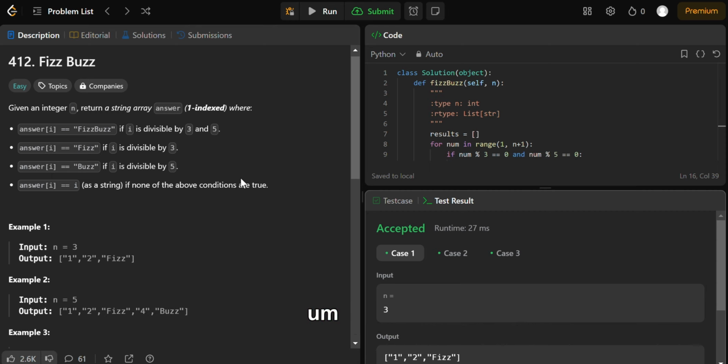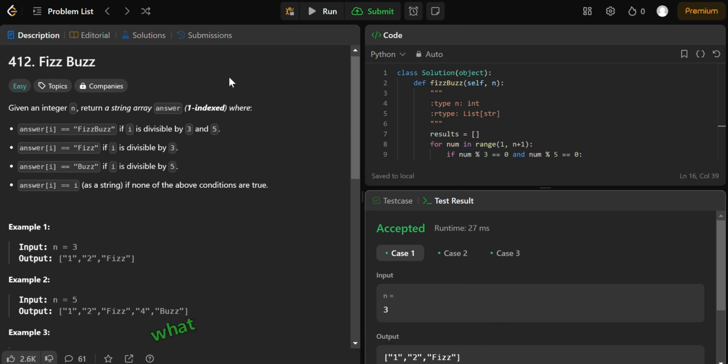looking at FizzBuzz. This is just part of a little series, if you will, that while I'm doing some practice, you can all practice with me, and if you learn something, then great. If you don't, then you can let me know. But today we're looking at FizzBuzz.